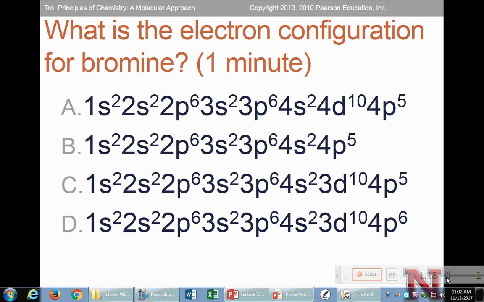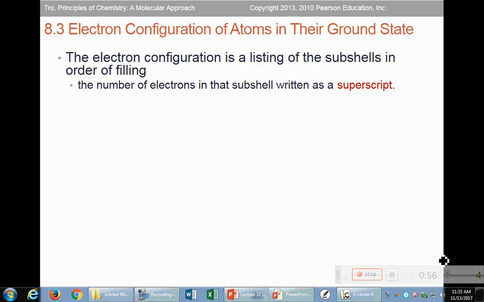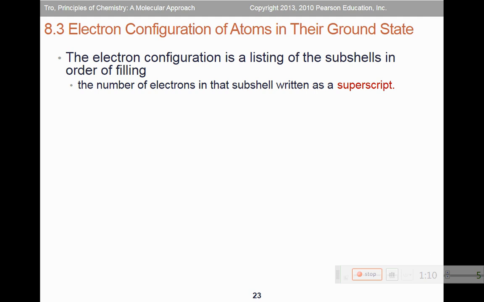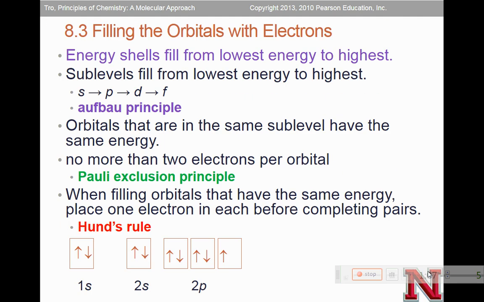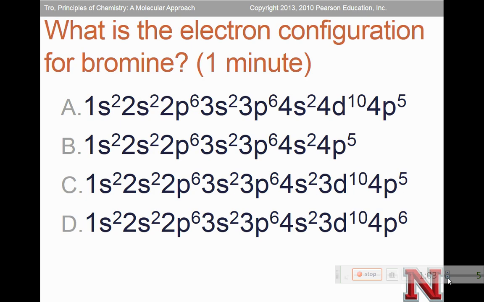And for these iClicker questions, it probably would really help if you had a periodic table in front of you. I mean, we have them, but it's a little bit easier to work with one right in front of you. So I suggest bringing in a periodic table. Now for a quiz and everything, I'll give you one. But while I'm lecturing, it'll be really useful for these next 2 chapters to have.